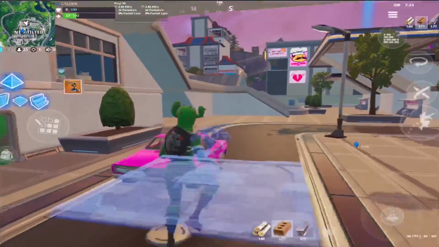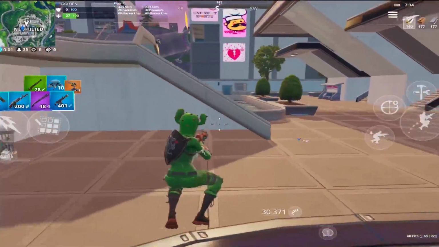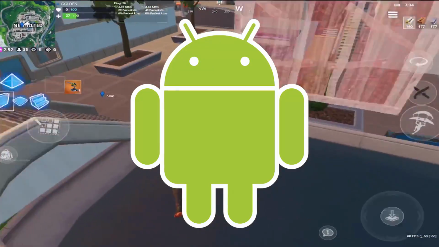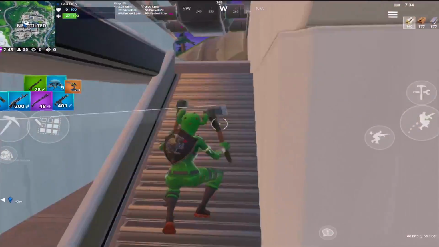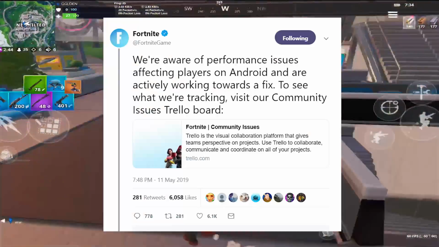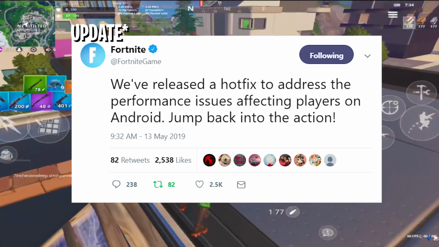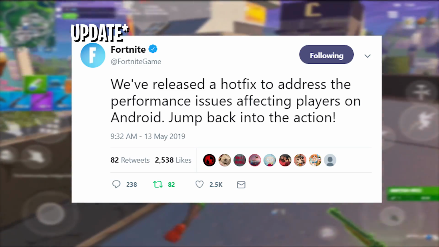From what I've seen so far, about 75% of people have been getting worse performance with this update, and 25% have been seeing better. I've also noticed most of the performance issues came from Android devices. But guys, don't worry, a couple days ago, Epic actually confirmed they were going to be working on a fix in the form of this tweet. "We're aware of performance issues affecting players on Androids and are working on a fix." So good news to Android users, we can be expecting some more performance improvements in this week's update.